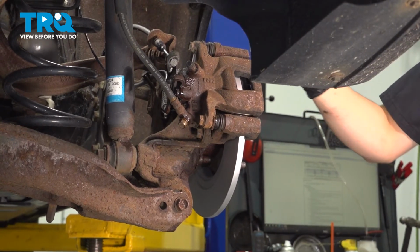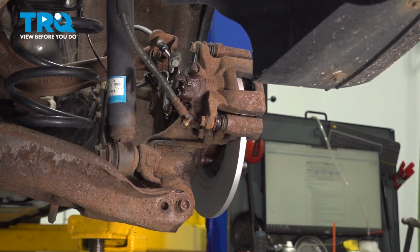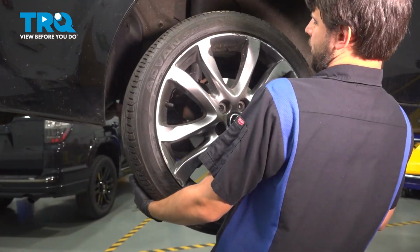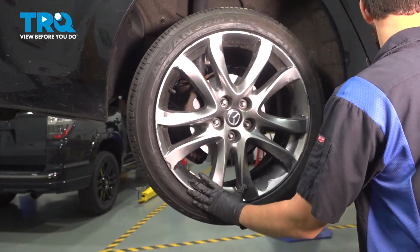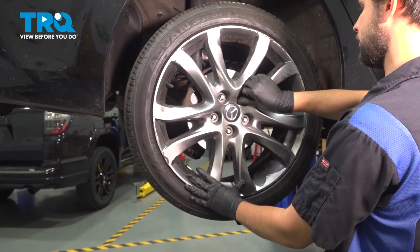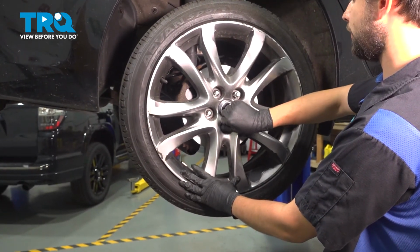Do the same to the other side. Pump up the brake pedal, top off the master cylinder, and let's install the wheels. Let's get the wheel back on. Make sure it's seated. Start on all 5 of your lug nuts, bottom them out in a cross pattern, and then also in a cross pattern, torque them to 85 foot-pounds.